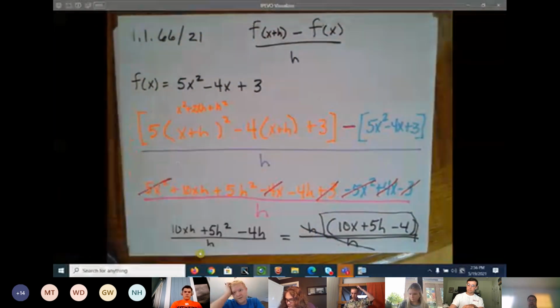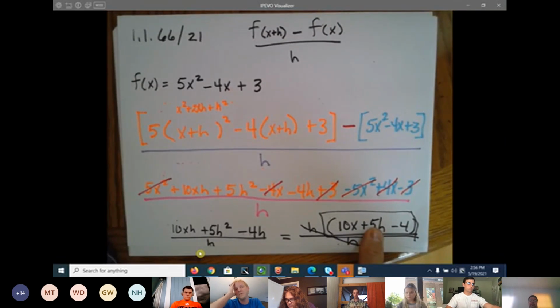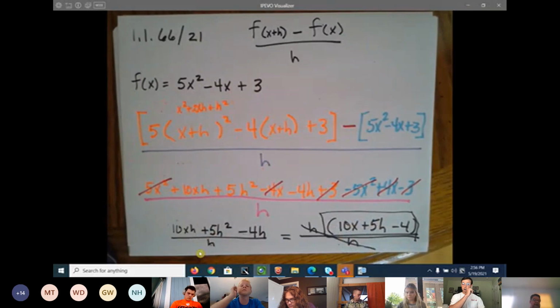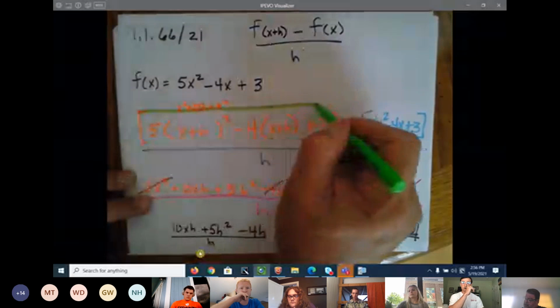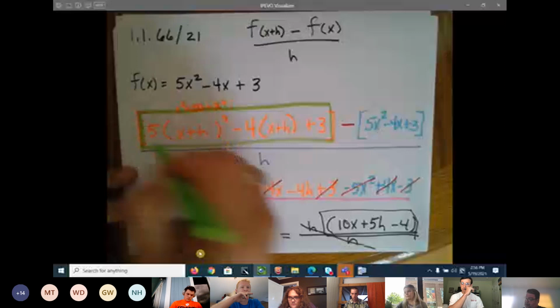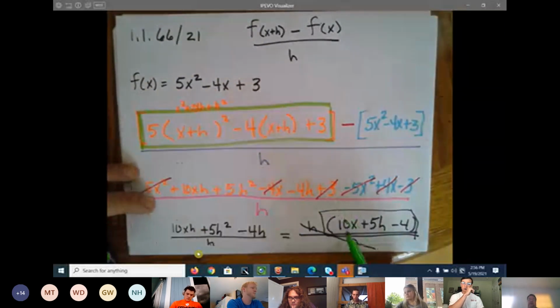That's the final answer. So the answer for f of x plus h is right here. That's f of x plus h. And I'm going to highlight that, and I'm going to put a blue. I got green, I haven't used green in this one. This right here is your f of x plus h. That's their attempt at giving you a setup. This is your first answer right here. The final answer is right here.